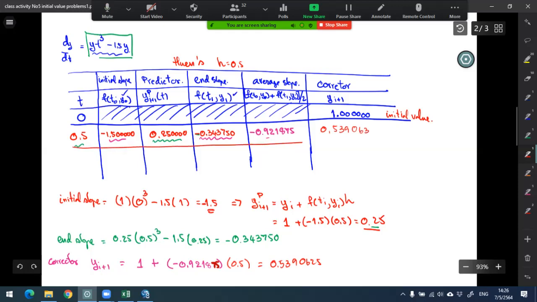Okay. Then that's all for the first step of Heun. This is the first step of Heun. Okay, do the same thing for the next step, that is for t equal to 1. We do the same thing by using the next, that is when time equal to 0.5 and this value, we use this row as the initial value and do the same procedure. Okay, right now we will develop the Excel sheet for this case of Heun.